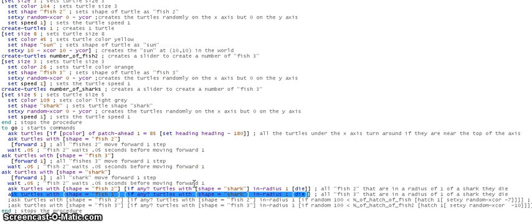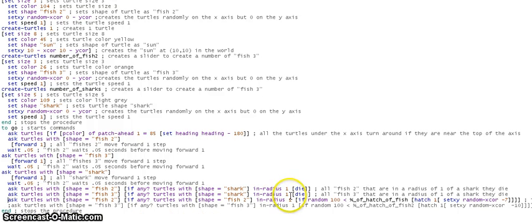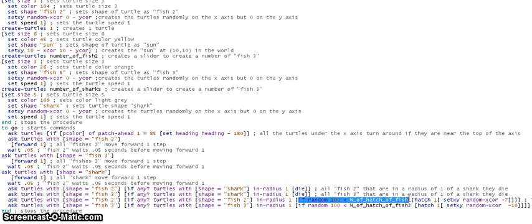Okay. So now I'm just going to quickly explain a double if statement. If you look underneath here, we can see that we have not only one if here, but another if here. These situations are used for, say, you want: if this happens, and if this happens, and if this happens, then this happens. So this one is saying that if any turtles with shape equals fish 2 come in radius 1 of shape equal fish 2, then if the random chance of hatching of a fish happens to work out, they will hatch one egg in a random xcor.